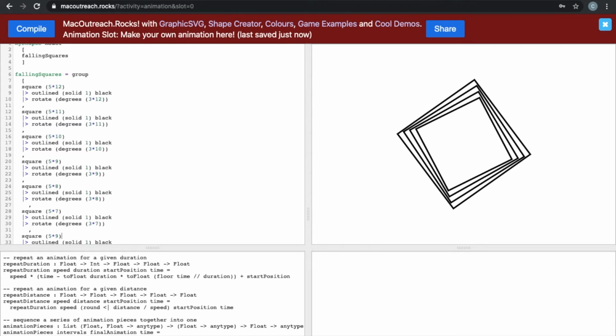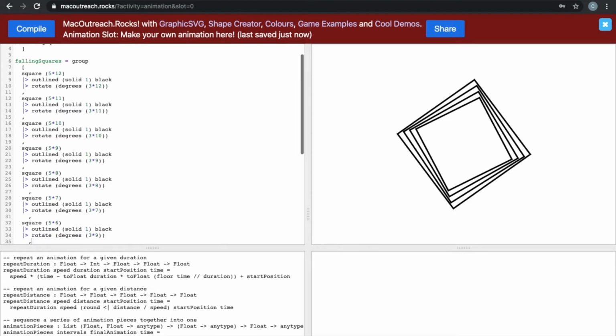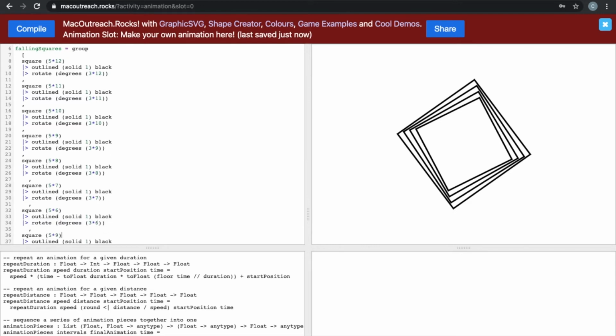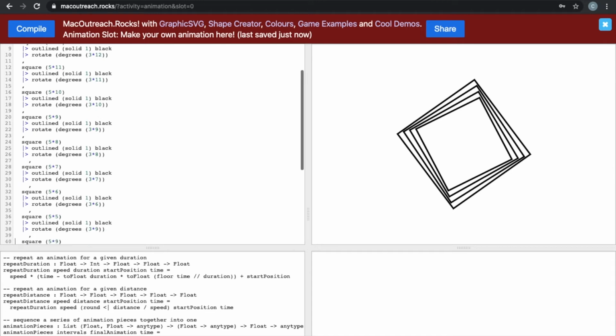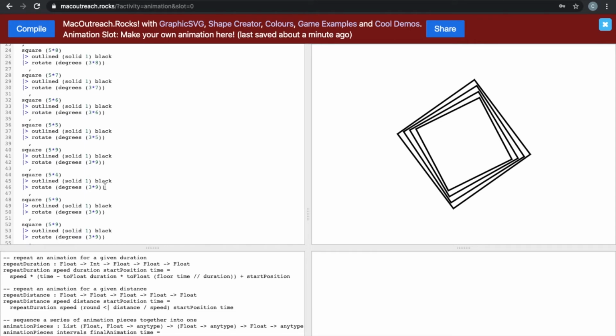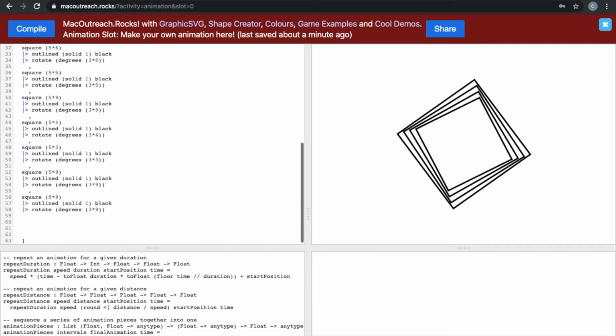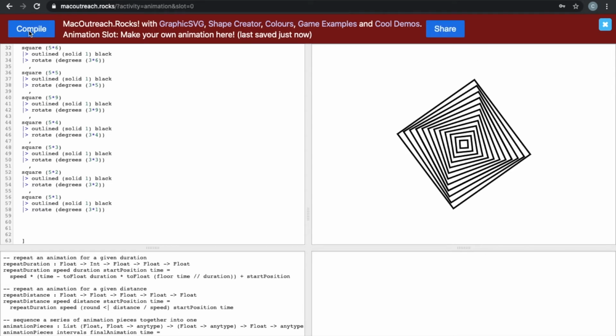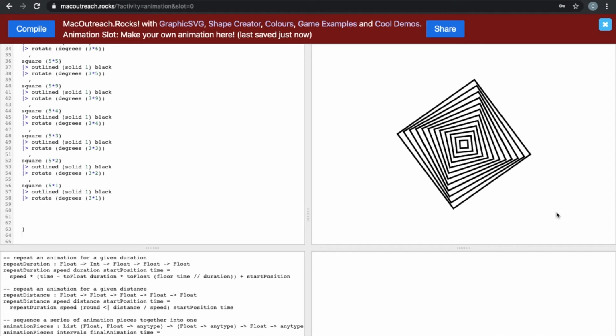As you can see, I'm simply making the counter smaller by 1 for each square. Nothing else fancy is going on here, just making the counter smaller by 1 each time. Let's hit compile and see what we have. Nice. So as you can see, this is a little bit tedious to do.